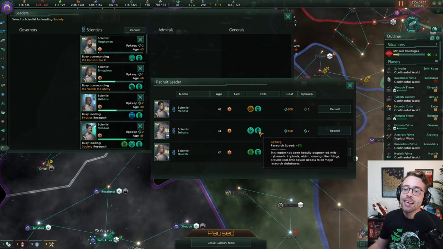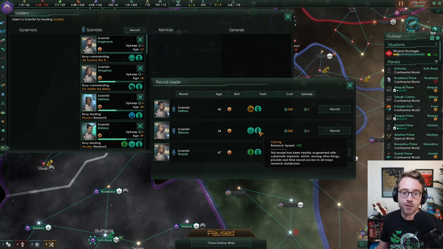But it's better to have a scientist in a seat than it is to go without a scientist for months or certainly years. Make sure you fill those seats as soon as possible. Every second you aren't researching, you are losing time against the other opponents in the galaxy.